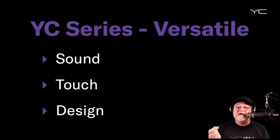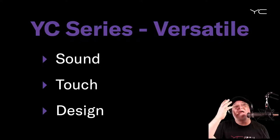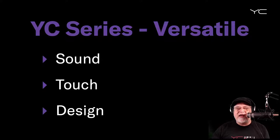You want to have quick access to important parameters that change the sound in real time, so that you don't have to pull yourself out of the music, which is the worst thing when you have to think, when you have to use your left side of your brain. If you've already rehearsed this stuff and you got it cold and you can really play it, well, you want to stay in that right hemisphere side of your brain, right? You don't want to get into a menu dive to get a delay line where you can just tap it in. That's what I mean by design, one-to-one interface design. Fast, effective, great controls. So let's talk about these YC players.